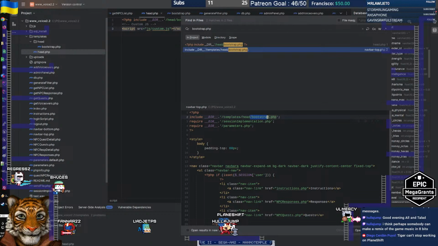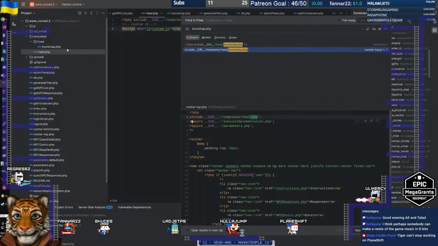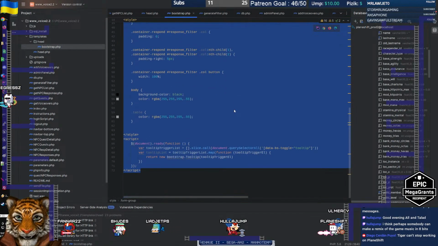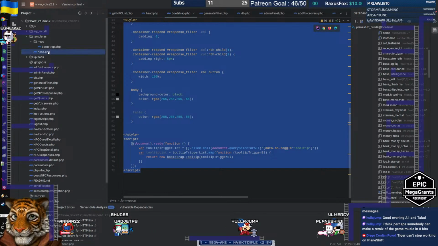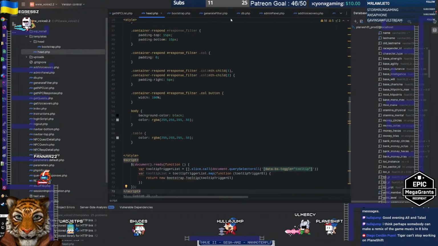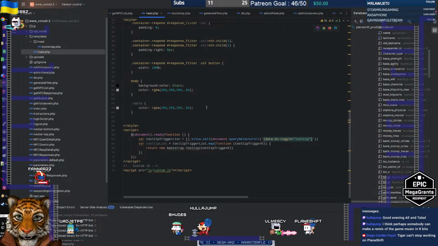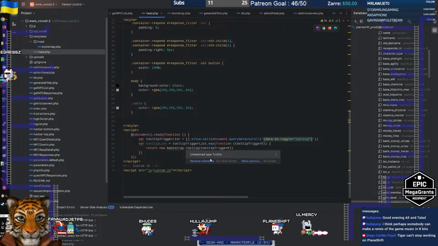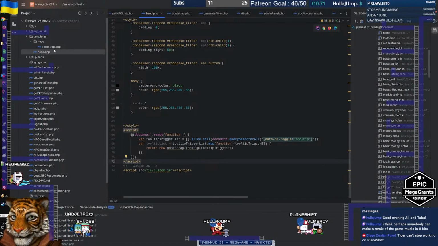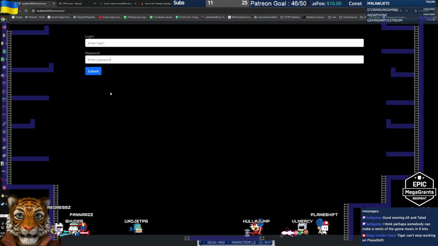Okay, let's simplify this. Let's do templates head, and inside head we also put what we have in Bootstrap, right? Because it doesn't make any sense to have two. So instead of that PHP include, we just have this, and the rest remains the same, I guess. Okay, let me see if we broke something, but basically now Bootstrap can be deleted. Let me see if it still works or not.